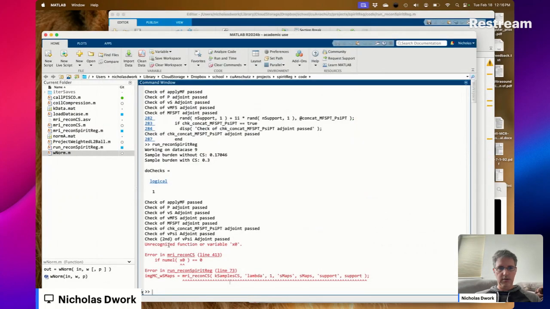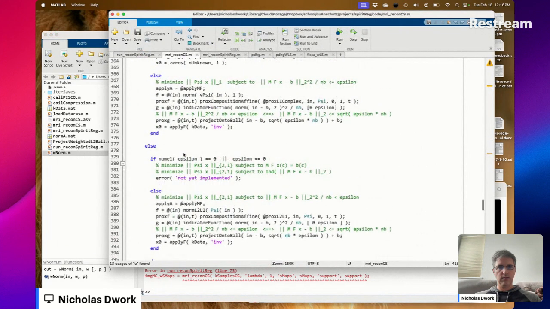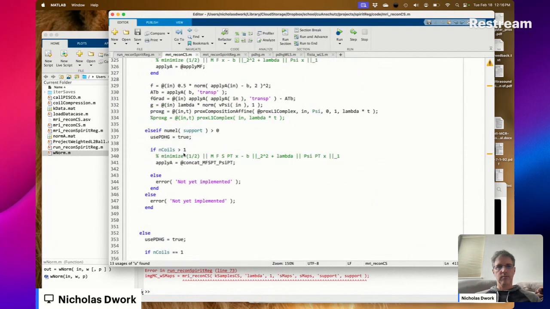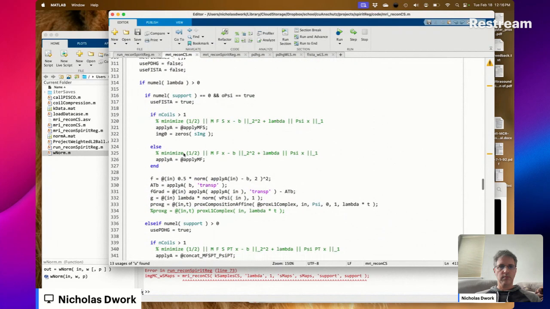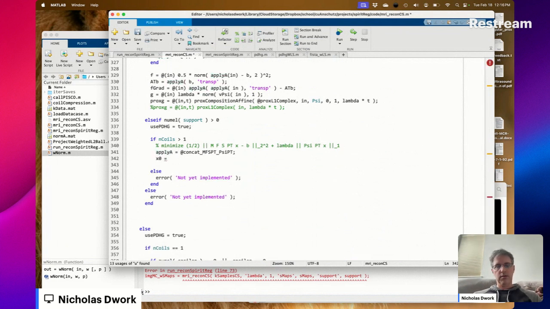Crashing. Unrecognized function or variable x naught. Equal to... does that work?